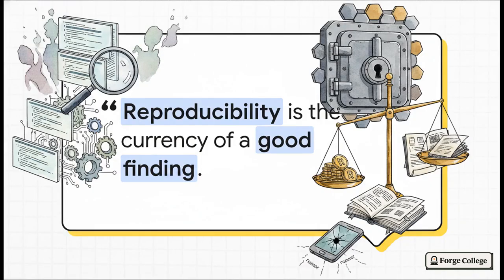You know, the core philosophy of our entire mission today is actually pretty simple. Reproducibility is the currency of a good finding. We aren't in the business of chasing ghosts or spreading hearsay. If you claim you've found this devastating vulnerability but you can't prove it repeatedly, it's really just a rumor. So our entire job today revolves around building an absolutely airtight case using hard evidence.